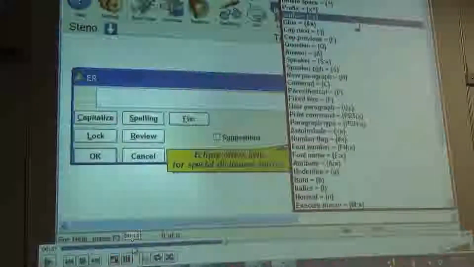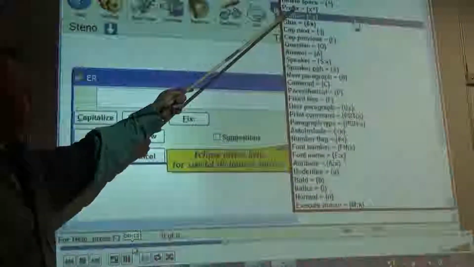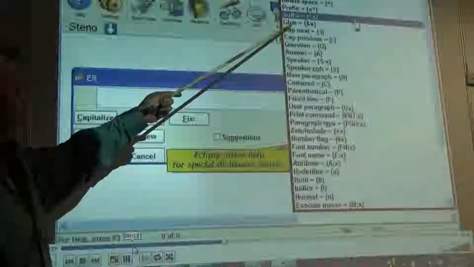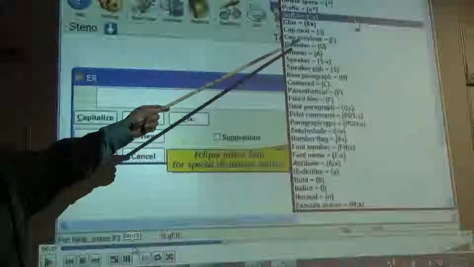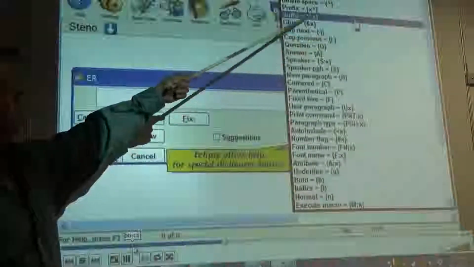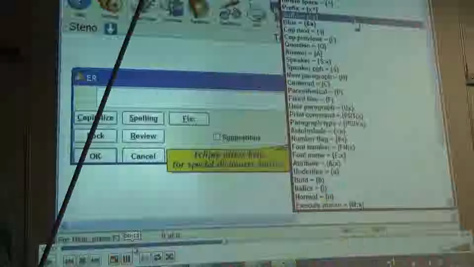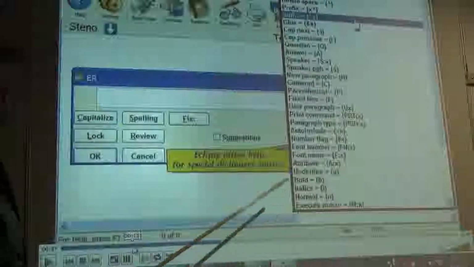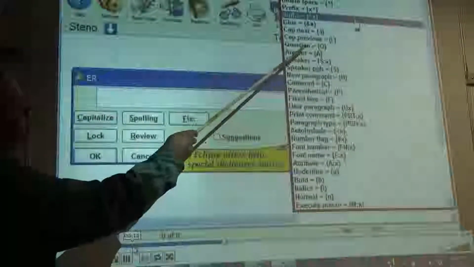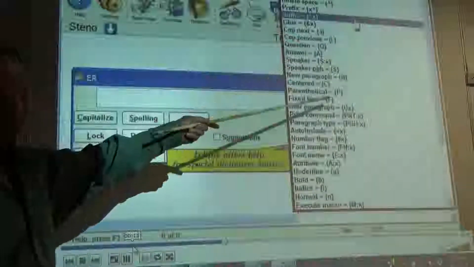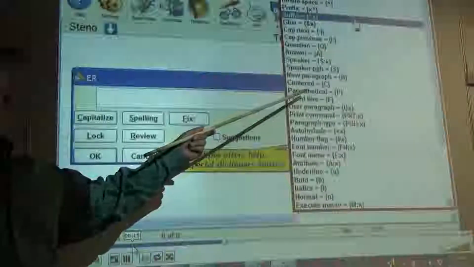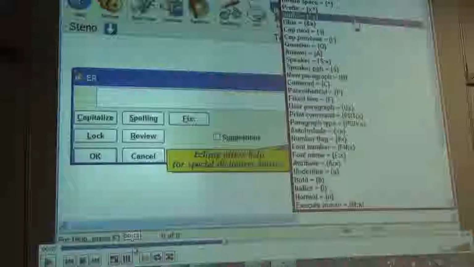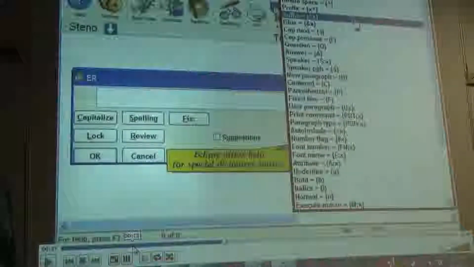This is what that list includes: prefixes, suffixes, gluing stuff together when you want it to be together with something else, cap next is the L, cap previous, question answer, speakers, centered, if you want it centered.